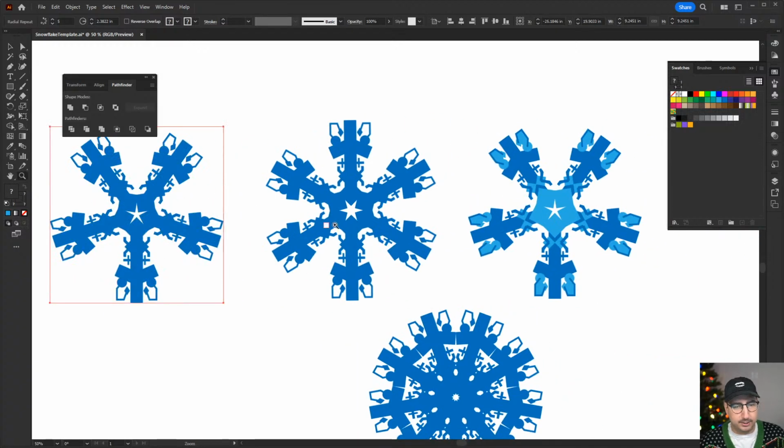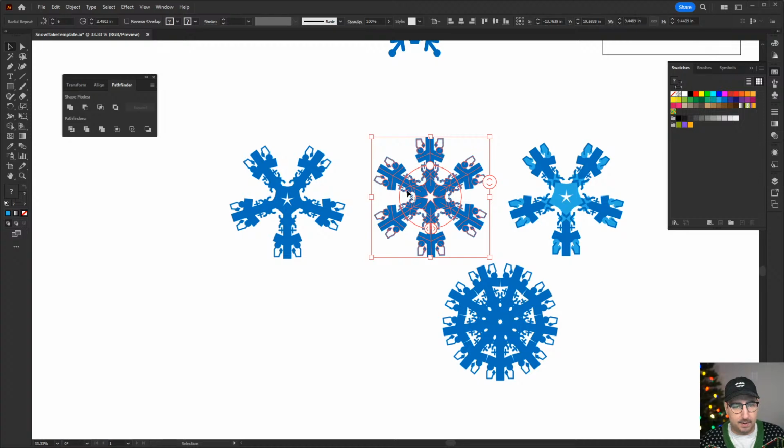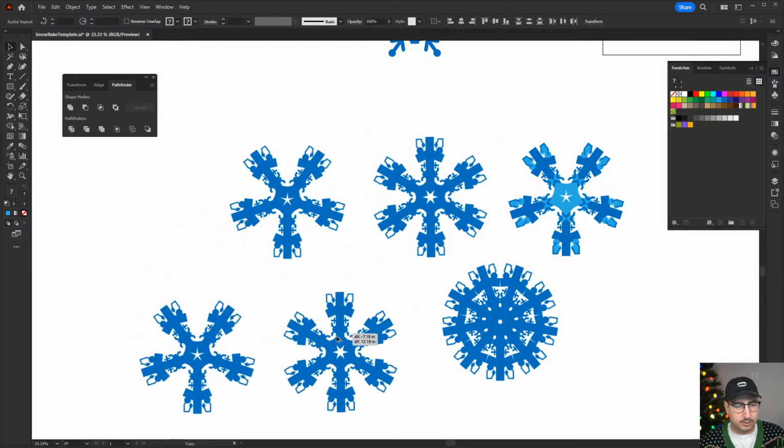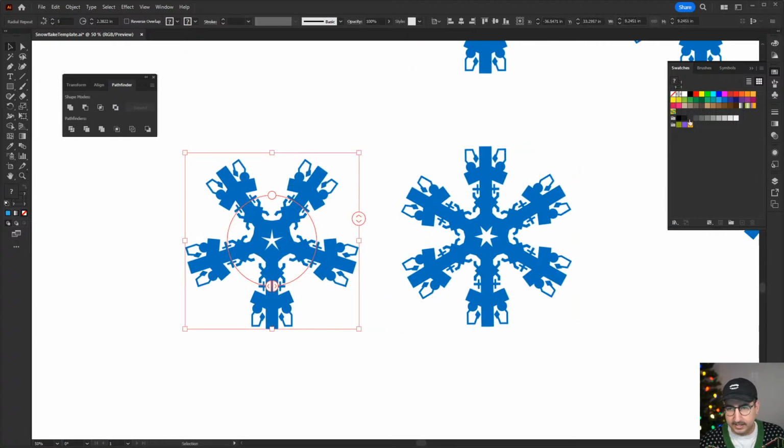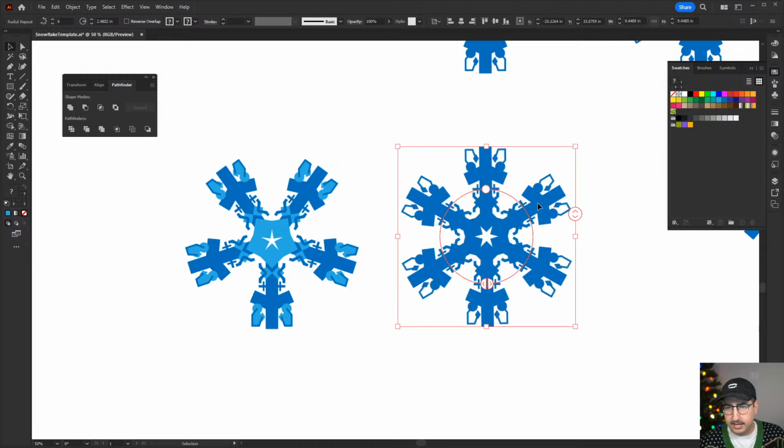What I really wanted to do was stack these two on top of each other. So I'm just going to click and drag, holding Alt or Option, to make a copy. And then let's do this. Let's go ahead and fill one of them with that light blue because I think that's really cool. And then this one, let's do maybe this.